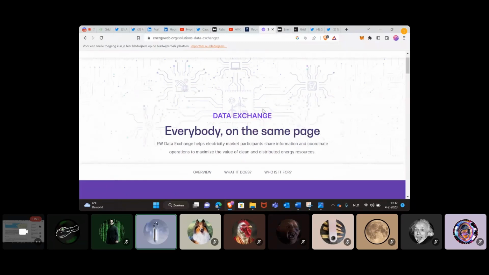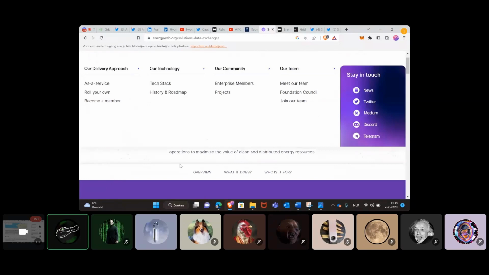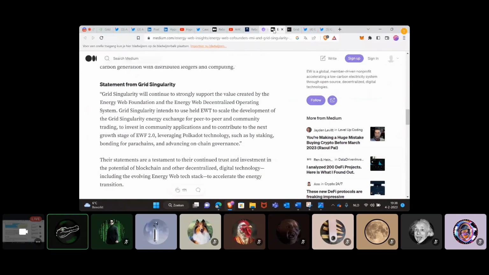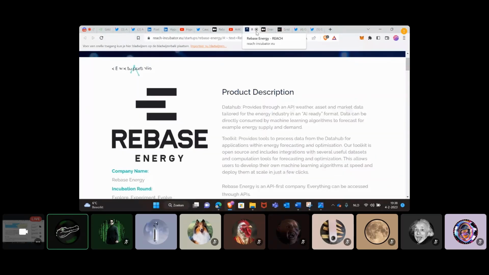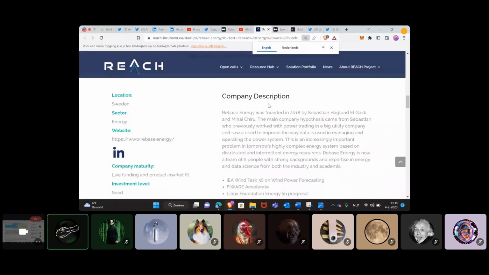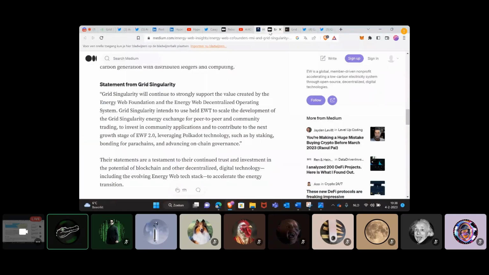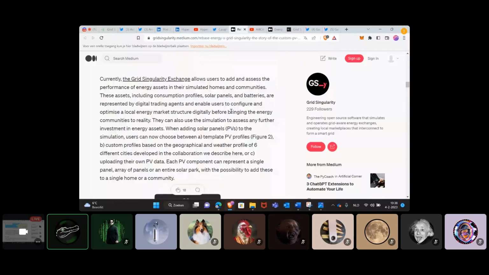So anyway, this is how we can tie it into artificial intelligence, but I think it's also good to show a little bit. Oh wait, that was a good source that I just closed. Yeah, there it is. So Rebase Energy is actually, wait, this is not the page I wanted to show. Anyway, Rebase Energy also has links to E.On again, and we talked about E.On in the past as well. That E.On and Rebase Energy are linked to each other is very interesting, because also Heista has links to E.On, from what I know.